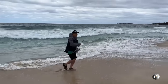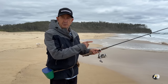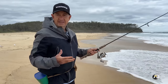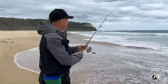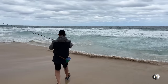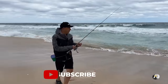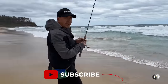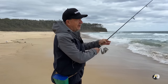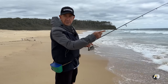So I've landed two whiting already, which is great, but they're both too small. But this will be my third cast. I'm hoping that there are some larger whiting in this little gutter. And I'm really doing a tiny little cast, just a little flick into that slightly green bit of water just there. The big waves are breaking out the back and smashing up on the bank out the back. I might catch a brim in here as well.